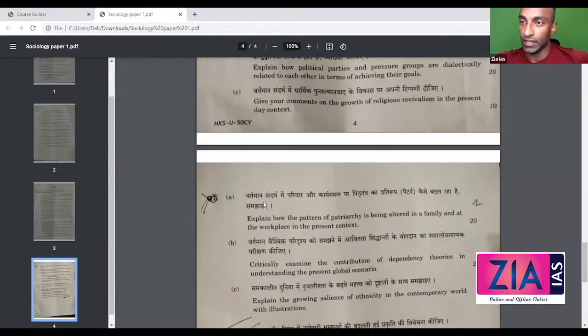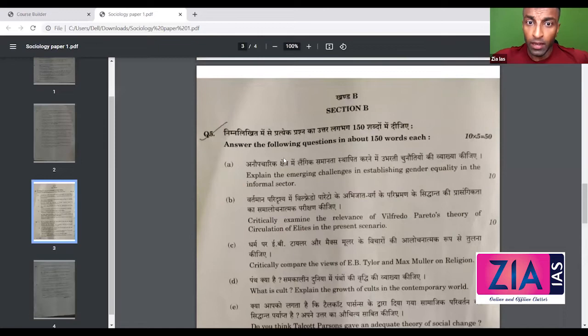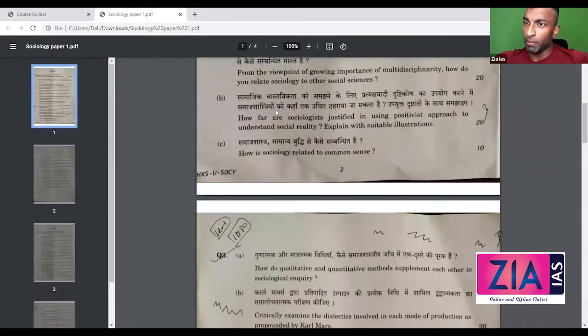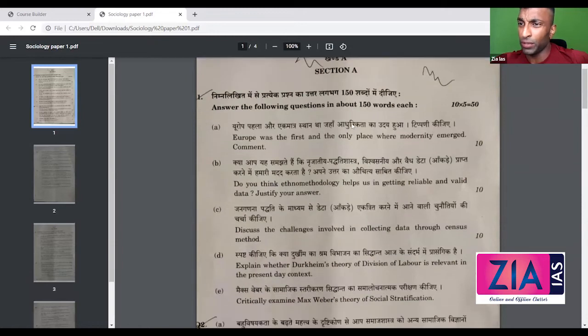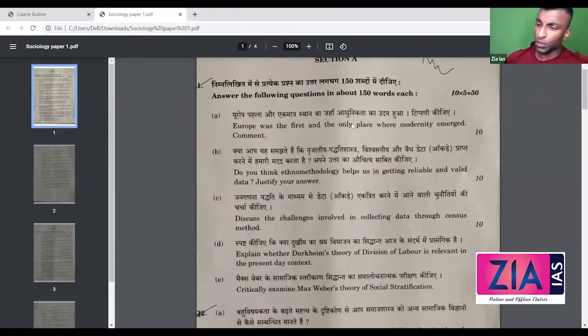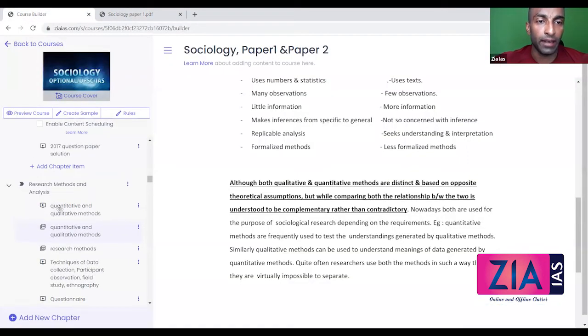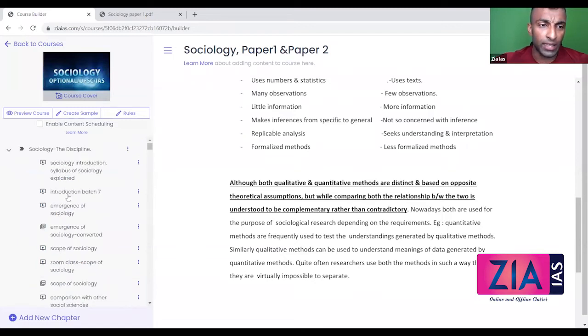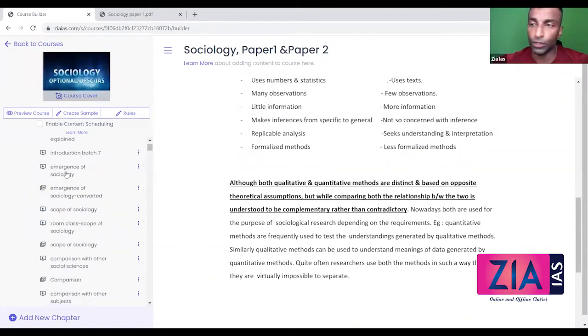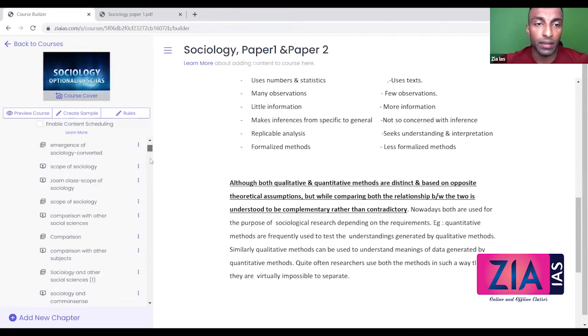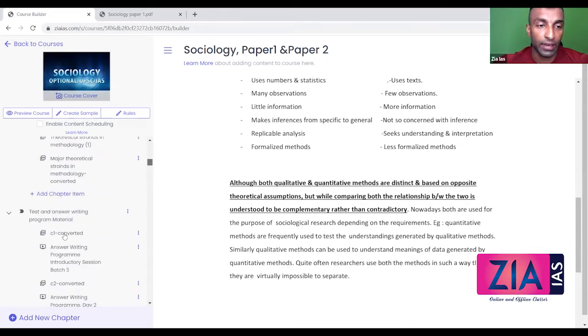Now let's look into these questions. Europe was the first and the only place where modernity emerged, right? So we can't say anything is only. Whenever you find the word only, that is not actually desirable. So we will discuss that yes, modernity emerged in Europe, but it has permeated through each and every other area as well. At the same time, when we discuss modernity, we also discuss the intellectual background, and it is not only from Europe, it is coming from different other areas as well. And guys, I've explained this, we have done modernity and social change in the chapter on emergence of sociology. So here we have covered that, but the exact answer for this question you will get in this module.